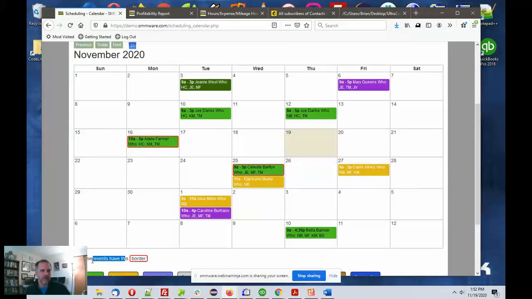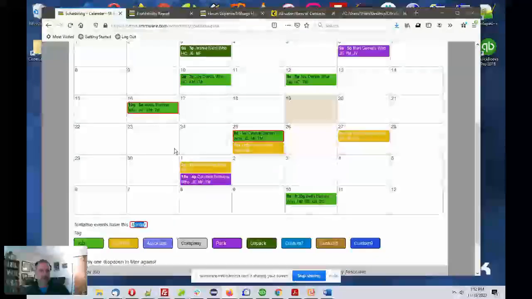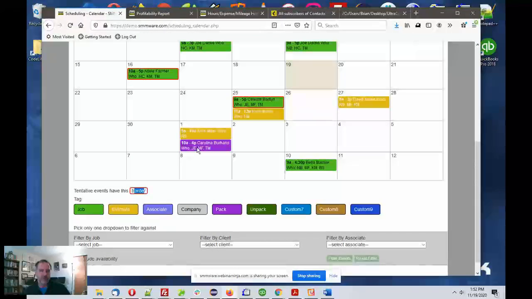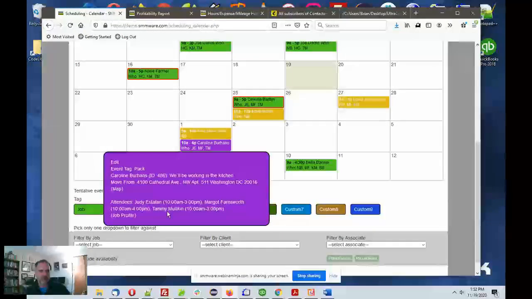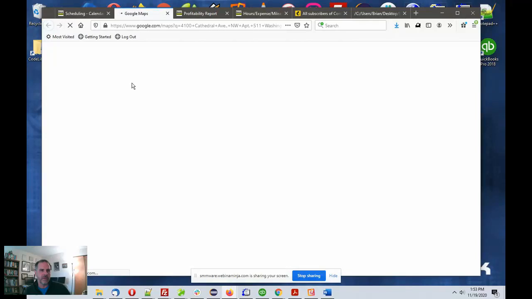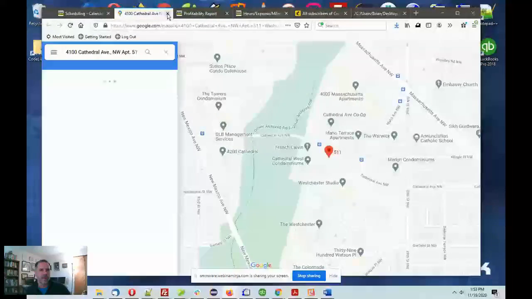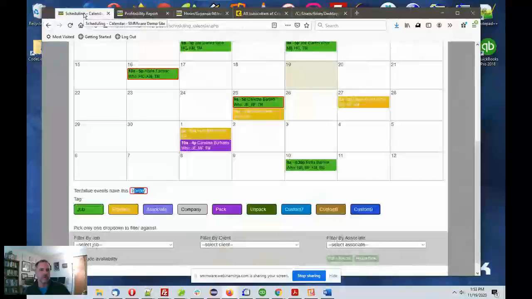If an event is tentative, then you can designate it as so in the event editor, and it'll have this red outline, so you get a sense of which ones are firm and which ones are tentative. You can also see who is assigned to a task. You get your initials here embedded in the calendar, and you get their full name in the little pop-up. And if you put the address into the event, you get a map link. And if you're on your phone, once you're in the mapping function, it'll give you your GPS directions.